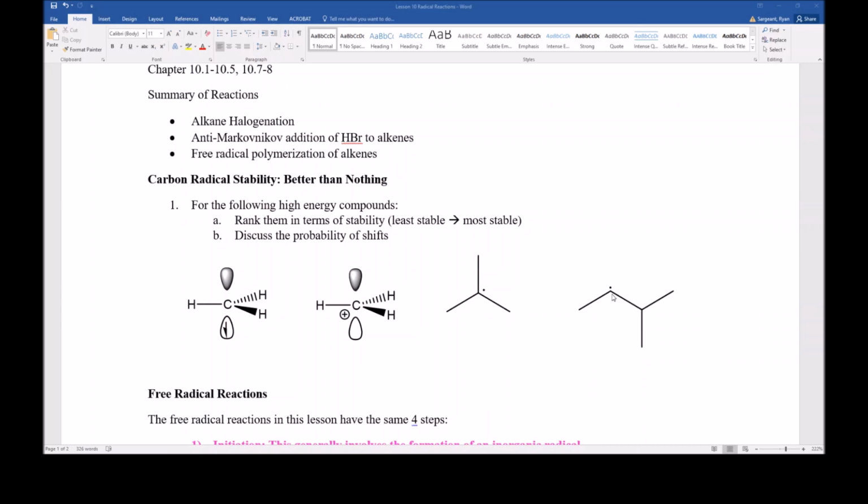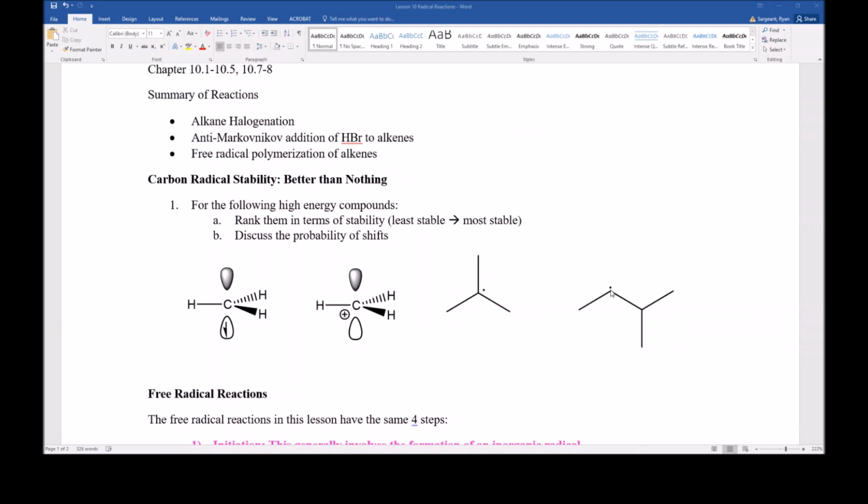Secondary carbocations have a tendency to undergo shifts, as do secondary carbon radicals. And in fact, primary carbon radicals do form, and they have a tendency to shift, but we don't expect that shift to occur. So if this had been a carbocation right here, we would expect the hydride to move over in kind of an unstoppable step of the mechanism, and your carbocation would shift. We would expect that to represent the major product pathway.